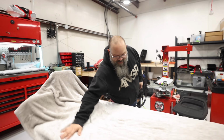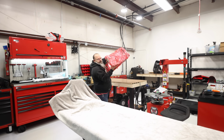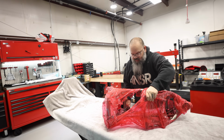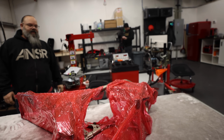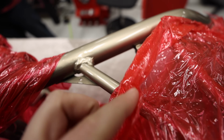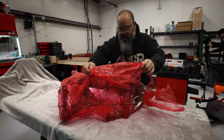All right, so Brian, bring the frame on over. I'm just going to stay over here so we're not even close to it. It's still not on the stream. Let's show the stream because it's still wrapped in red. They can only see little bits of it. Bro, look at that. Y'all ready? Oh my goodness! All right, start unwrapping it. Yeah. Let's get this thing unwrapped.